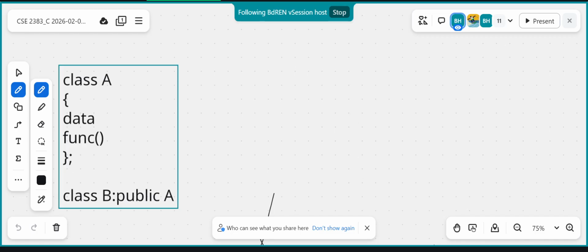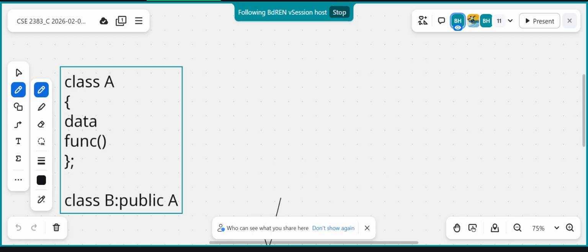So you must mention your child class name, your parent class name, and how you are actually deriving that child class from the parent class. Okay, so class B will be publicly derived from class A. Now, all the data of class A will be accessible by the class object of class B, because class B is the child class of class A. Is that clear? That is how we can create a child class.